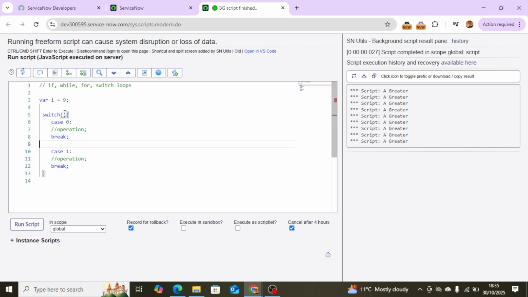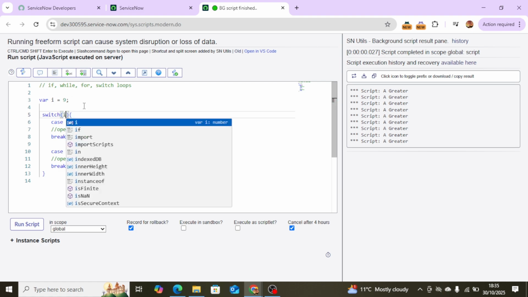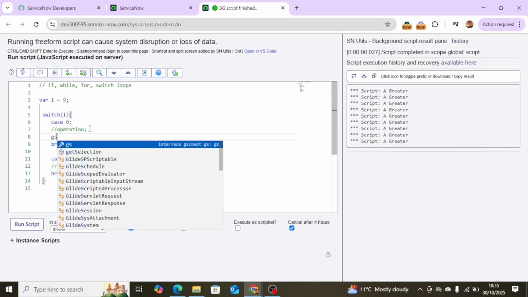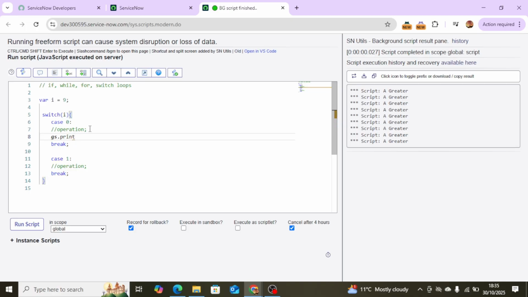So if I'm passing that value I, if it is empty, for example here I put gs dot print 1, and here I put gs dot print 2.